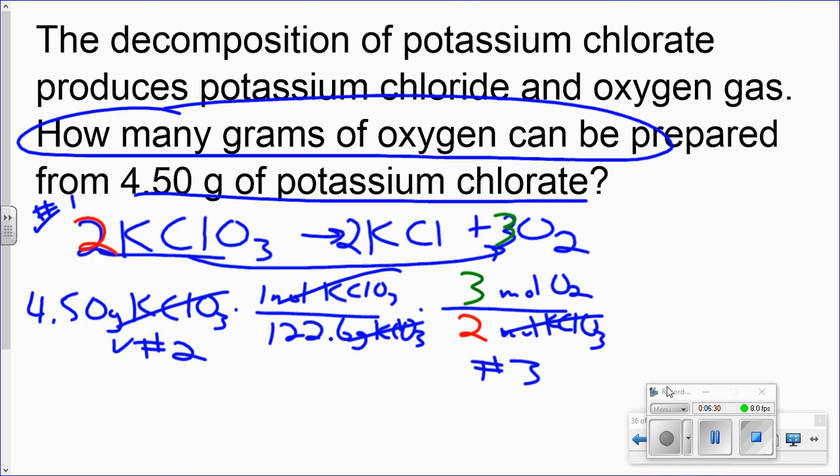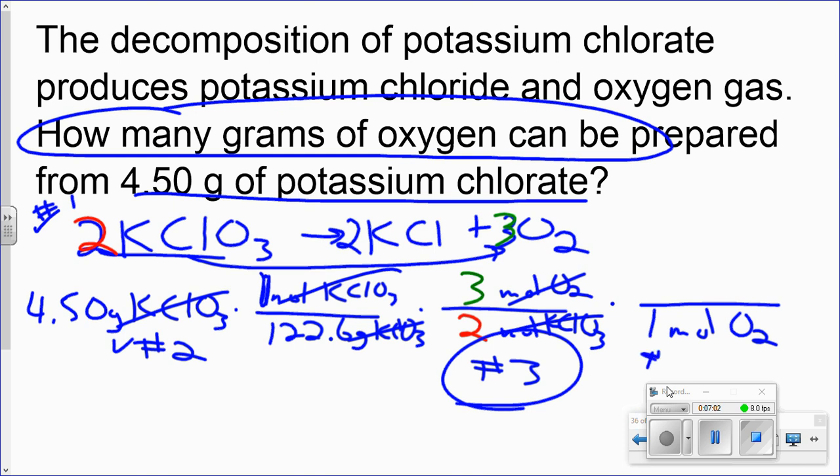Okay, so let's continue. Do I have to go to step 4? Let's just make sure here. How many grams of oxygen? Grams of oxygen. Convert to mass. That's step 4. Yes, we do. So now I'm back to 1 mole. The only time you could have a number other than 1 is in step 3, the mole ratio. It might be 1, depending on the coefficients, but that's the only step you could have a number other than 1. Notice step 2, we're back to 1. Step 4, we're back to 1 mole. And 1 mole has a mass of 32 grams of oxygen. That's 16 times 2. So all we have to do is calculate now.